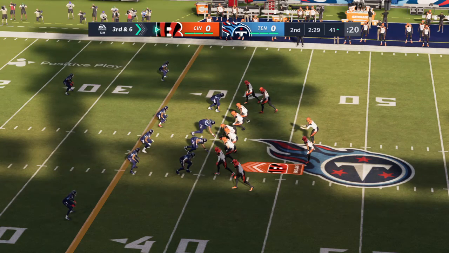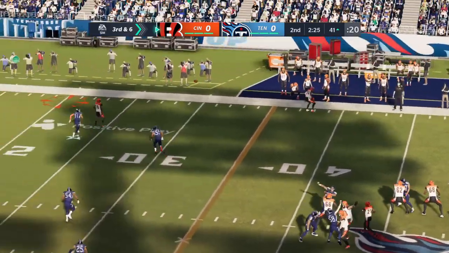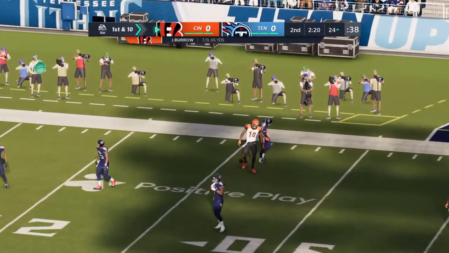The Bengals on third down. They've been okay. 2 for 3 thus far. This will be 3rd and 6. Open net, it's good at the 24-yard line.